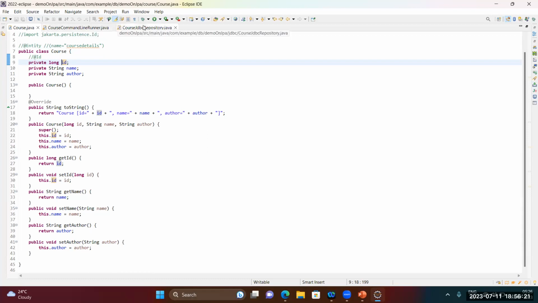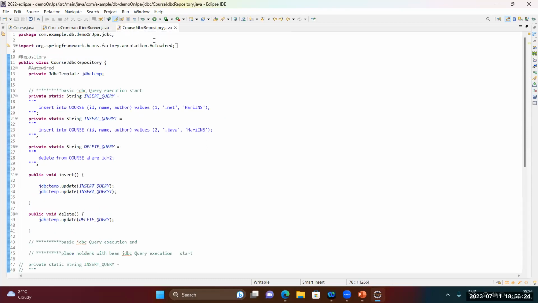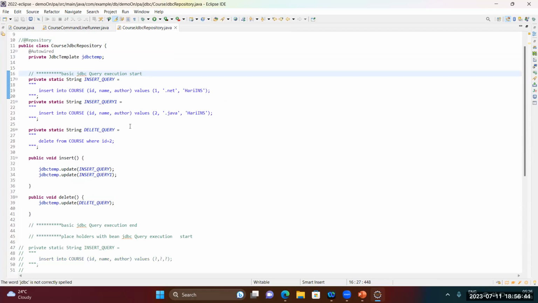We are trying to create a course JDBC repository. In this course JDBC repository, we are creating a couple of queries which can help us insert some data into the H2 database.